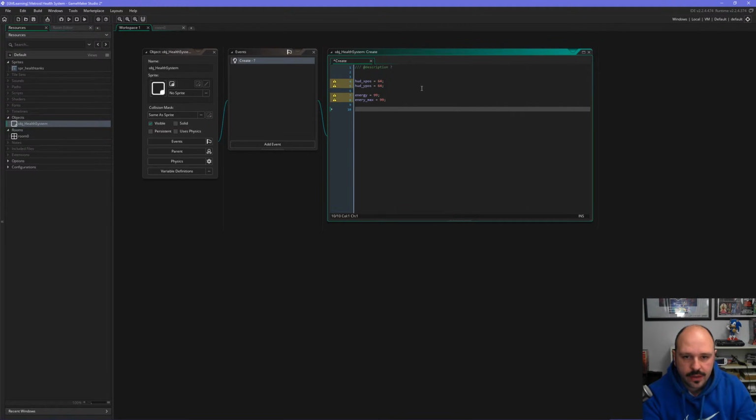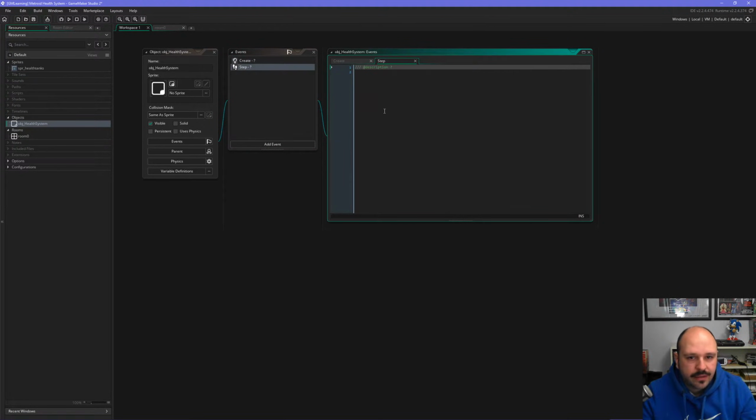And also what we are going to do here, we don't have to do this, but I'm kind of OCD about this. We create a variable which we will update every step event, so we wouldn't have to define it in the create event. But as I said, I'm OCD about this. And we will just have the energy string, set this to energy for the time being. The energy string will be what says energy below the energy tanks. It will make sense down the way. And that is that. That's the create event already.